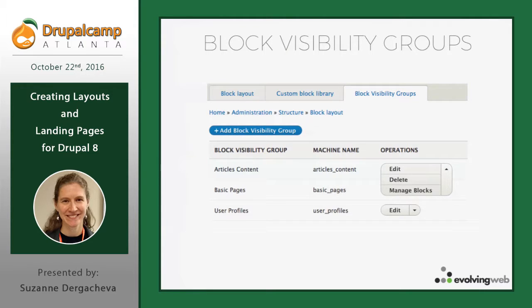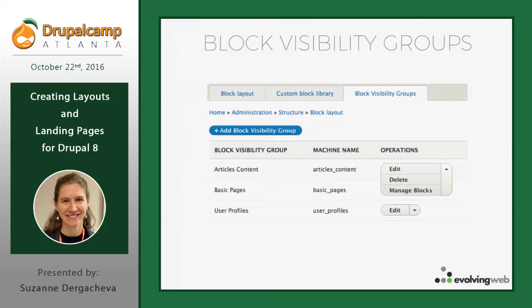There's also a contributed module called Block Visibility Groups. If you're using blocks a lot on your site and you have many blocks to manage, this is a really easy way to manage different types of pages on your site. So rather than just having one big scary blocks configuration page, you have a selection at the top of the blocks page to manage which type of page you're editing, and you'll be able to place the blocks for that page type.